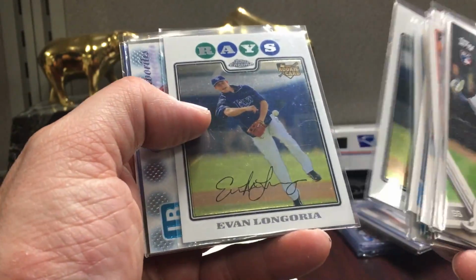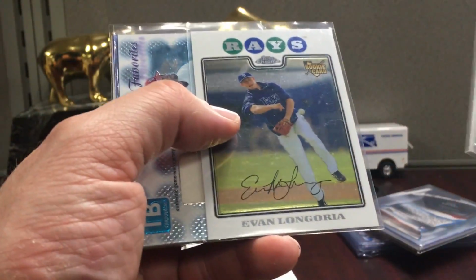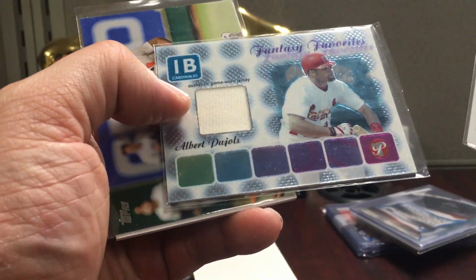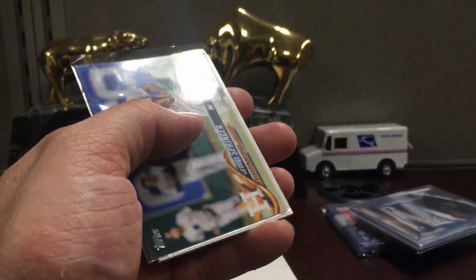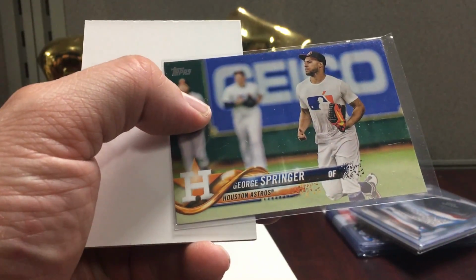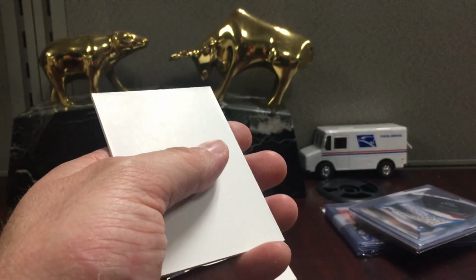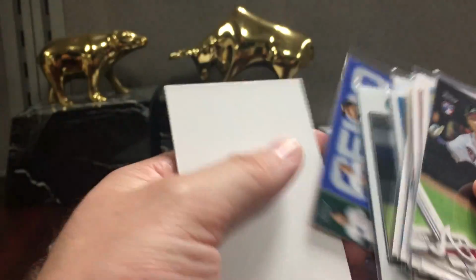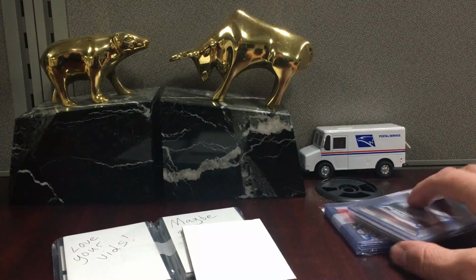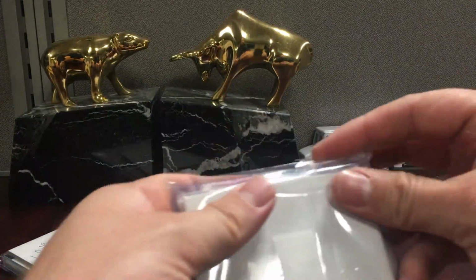So these are just the stuff that I've been collecting, basically basic Topps rookie cards, Topps Chrome rookie cards. This is kind of a cool Pujols jersey. That's awesome. So this is nice stuff. There's a George Springer. That might be like a photo variation. That's 2018 Topps, just because he's in the warm-up jersey. So this is a lot of stuff.